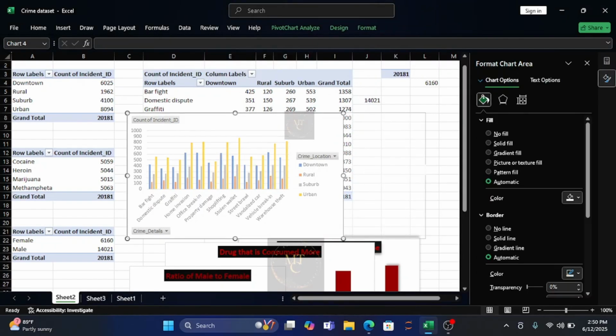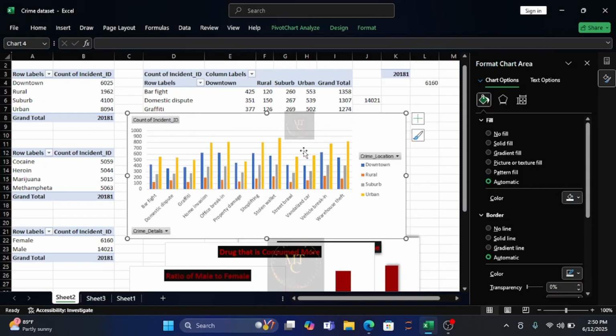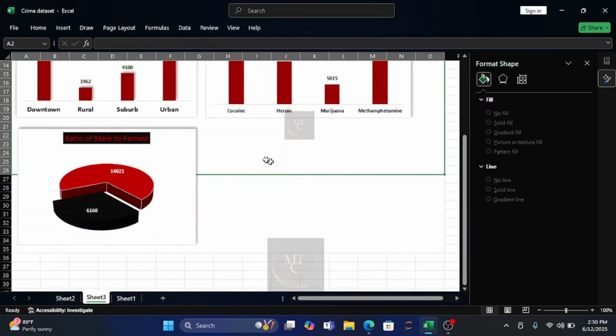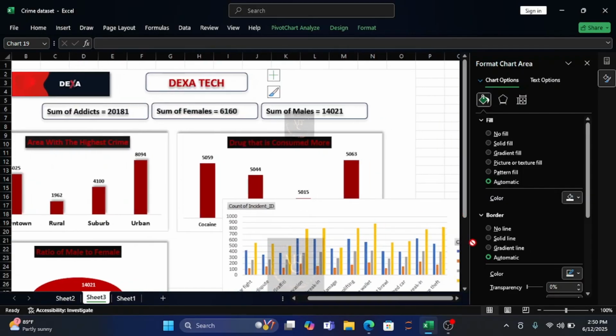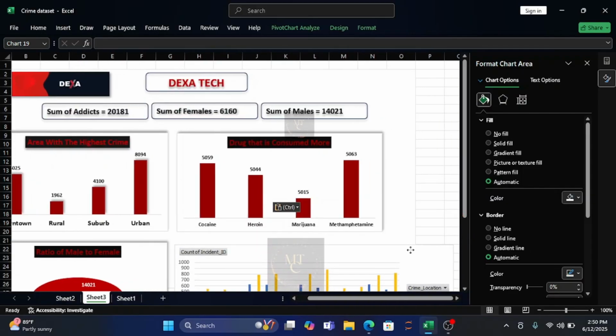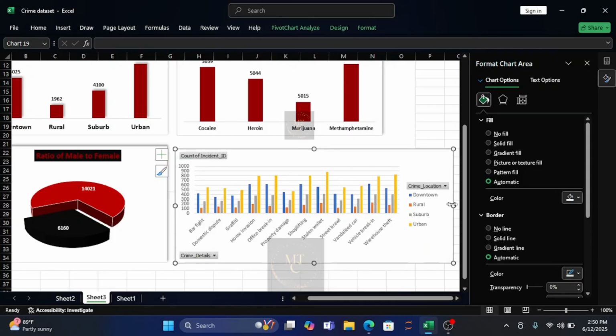Can expand this. I'm not sure this will enter our chart, but let's see. Control C, copy. Control V. You look so different from the rest. See, I said it's not gonna enter our chart, but let's keep working. It's not gonna enter our dashboard.